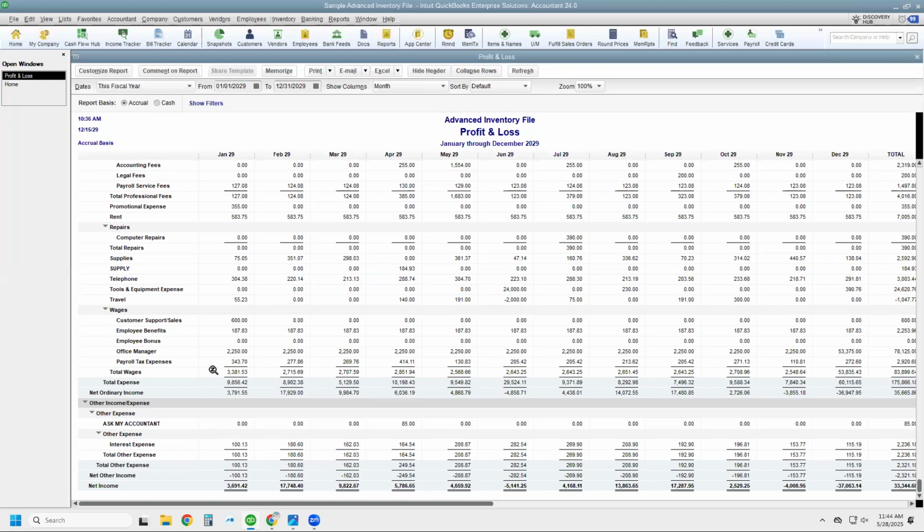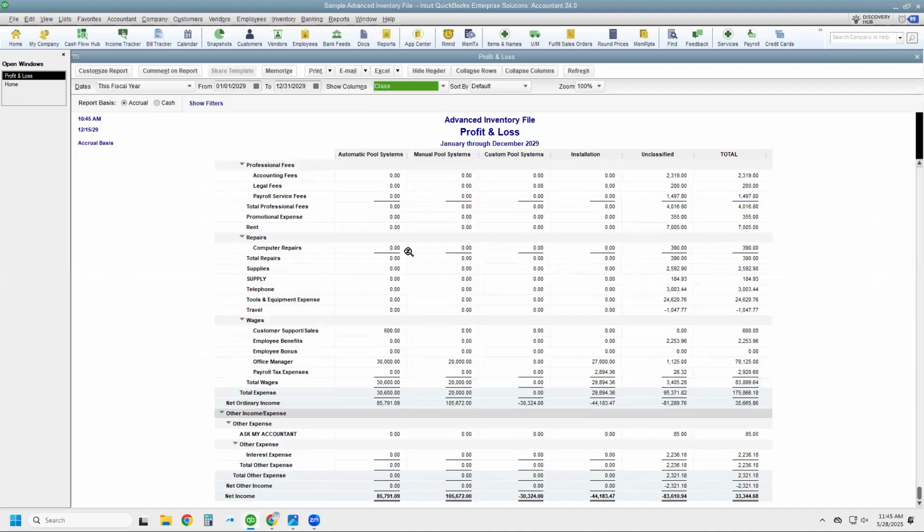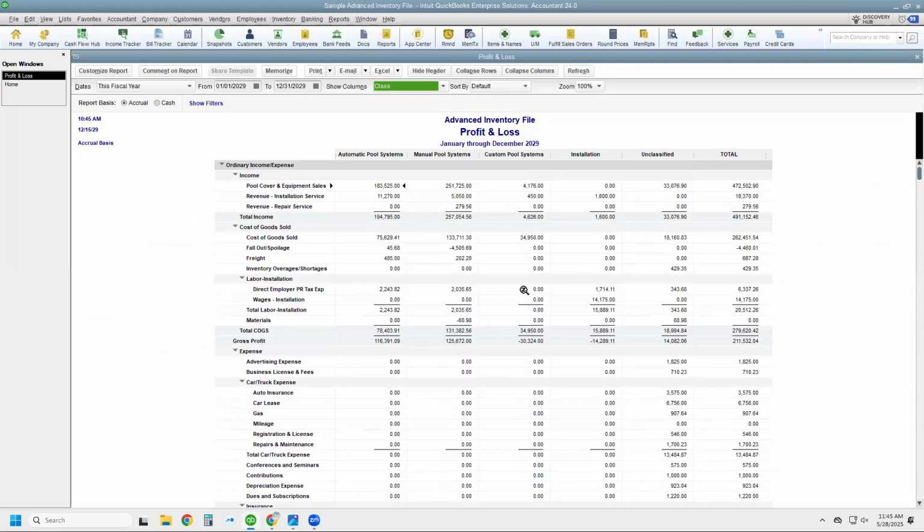And then the last thing I want to touch on the profit and loss is, while by time period is very convenient, depending on how your client uses the file, it may be worth it to, instead of showing your columns by a sub time frame, to show it by something like class. This particular sample file uses classes, but it doesn't look like they do it consistently. So that could be something you bring up to your client. Why do we have so much, for example, income in these different classes, but no expenses? Is that what they meant to do? Just things to think about.